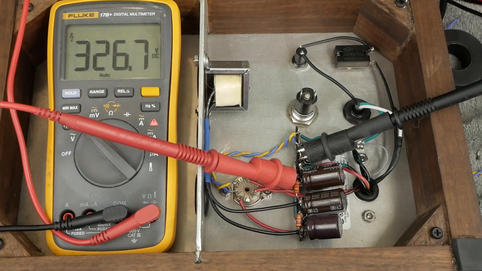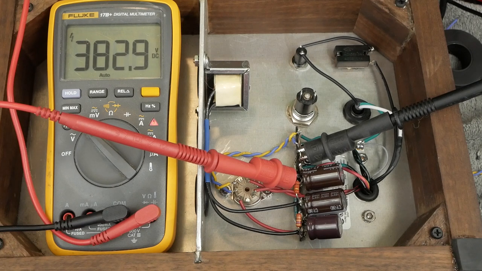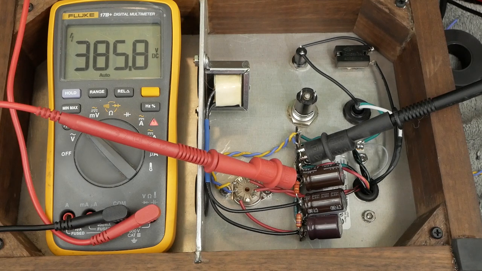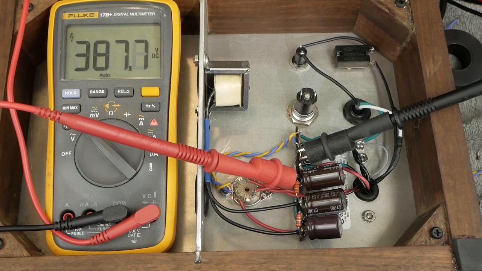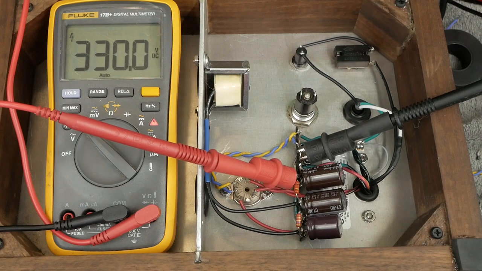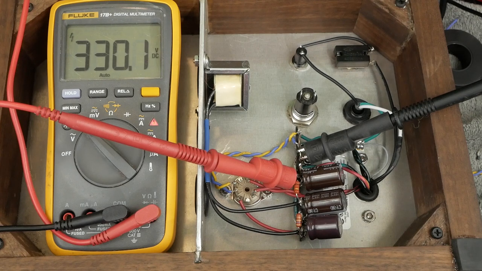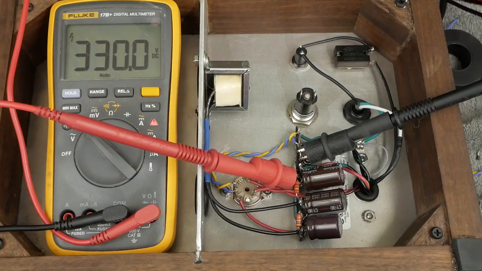And we've got 326. We're going to stop there. Well, I guess we could go ahead and see what this thing's going to make totally unloaded at wall outlet current or power. And 390. But again, once we put a load on this thing, it's going to come down a lot. So these 450 volt caps are plenty high. Even when you have no tubes or no load on the thing, you're not going to have to worry about blowing the caps up. So there we go. We've got our DC voltage and we're ready to start working on the front end of the amp. And I think that's a good place to wrap up this video.